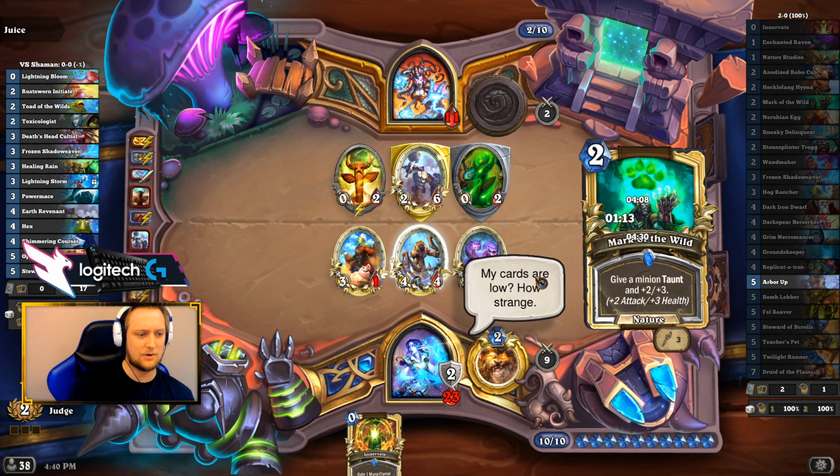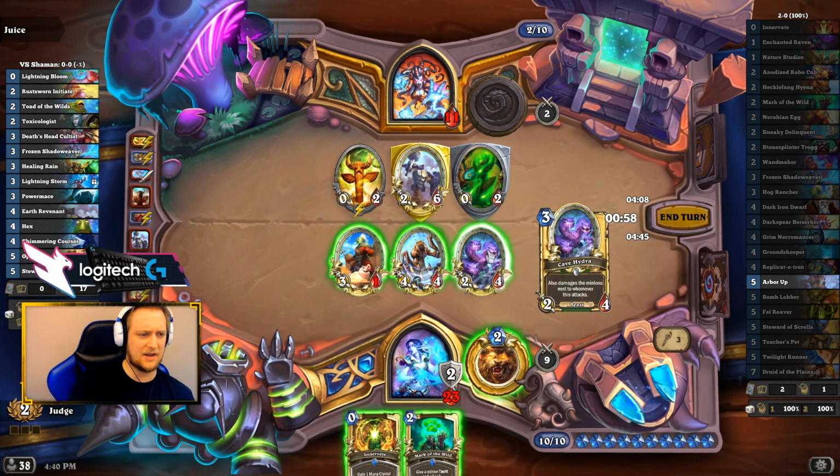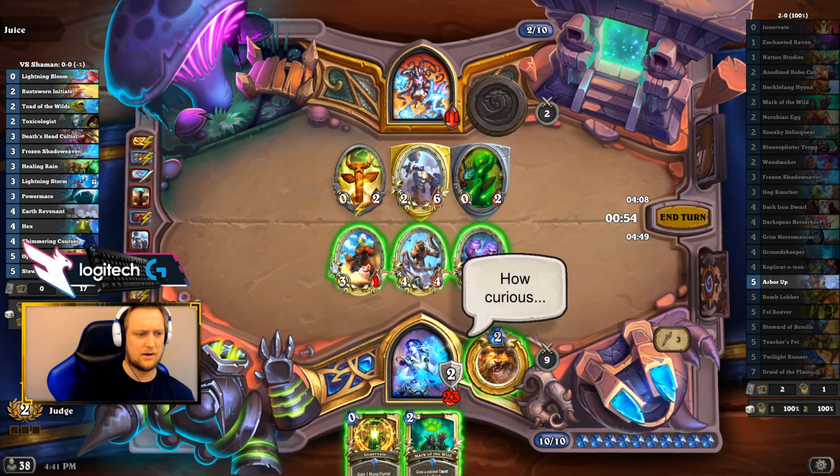Whoa, the cleave. Arbor Up. You're trolling me, dude. You're trolling me, man. Plus two, plus three. Do I even give it to this? If I give it to Mark of the Wild, if I give it to the 4-4, I bump, I trade, I go face for three. If I give it to this, I go face for four. And get rid of this, though.